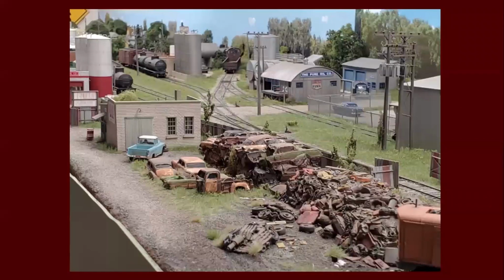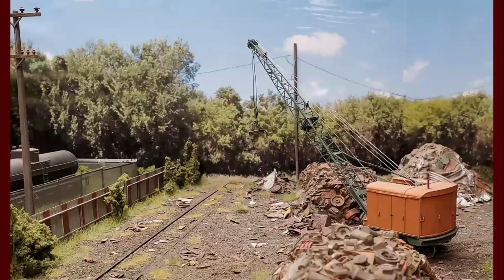There you can see him leaving. He's coming down, it looks like, with an empty four. But you can see there's two asphalt tanks spotted back at Sinclair. He looks like he's shoving down to the scrapyard. Here's another view of the scrapyard. You can see the skewer better in this picture, and you can see the power lines and the stuff on the backdrop, and then you can see the skewer that I used for the light pole there.